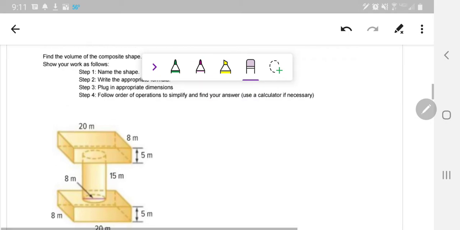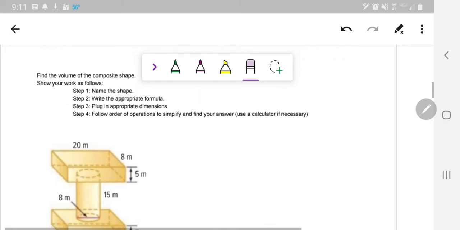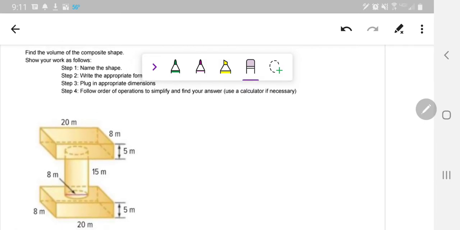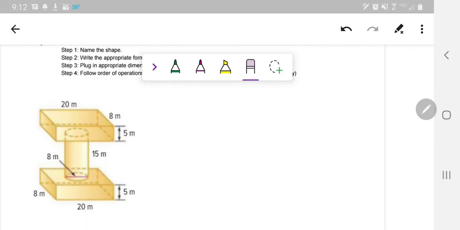Here we have another shape, a solid, a composite solid. And what I want you to do is to try it on your own. All right. Break it up into the shapes that you think it is, and you're going to follow the steps for each shape, and then you're going to put in your answer and see if you get it right. And then if you get it wrong, try to find your mistake. All right? Now I'm going to do it myself.